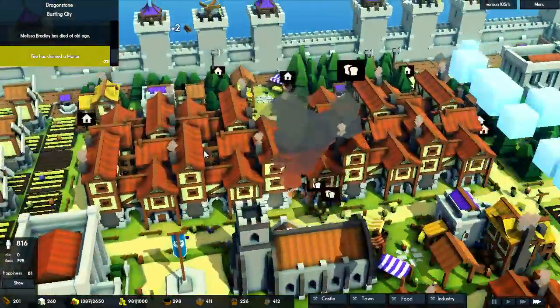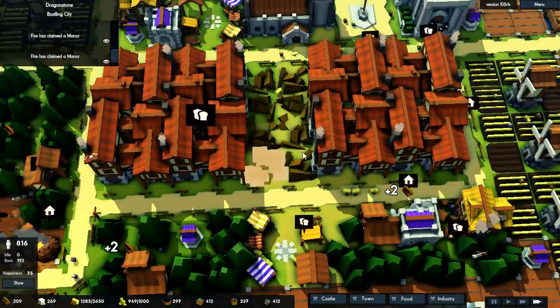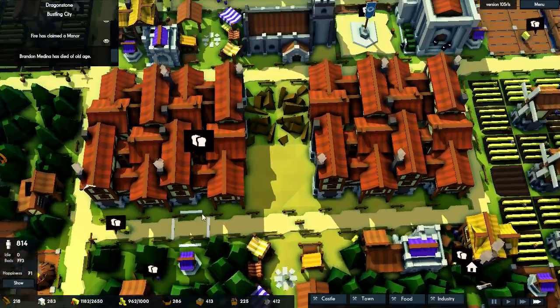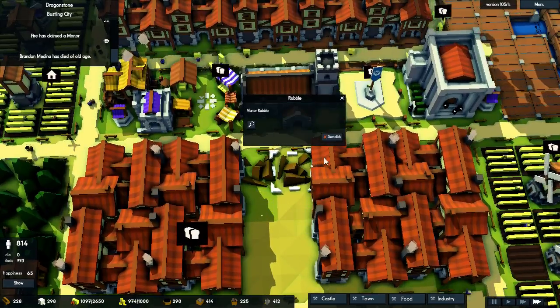Oh, there goes a manor. Oh, two of them gone. I hate fire. I hate fire so much. There's a well right there. There's another one there. They weren't right next to them, but they were very, very close.